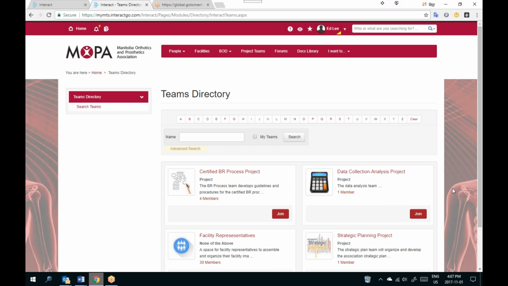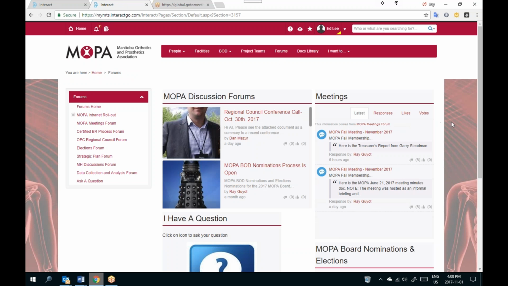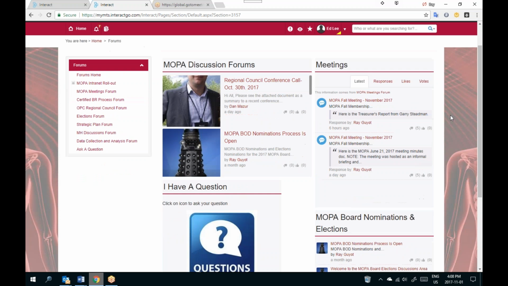So basically, this is an opportunity to get organized and to get people involved very, very quickly, so it's not going to get lost in the mayhem of trying to get something going. So basically, project teams. I'm going to immediately move over to forums. This is a really interesting area that is much more robust and functional for getting activities working very, very quickly, as I just mentioned. So you're now in the home page of the forums area.